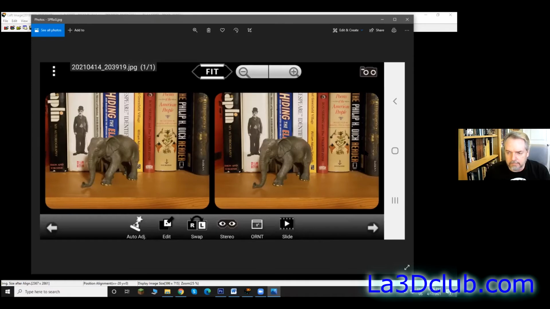The Android one's actually even a little better. This is the Android version. Oh, okay. It's a neat little program. You really have to play around with it to learn how it works. But this is the program that I think most people are using when they're posting to Instagram.